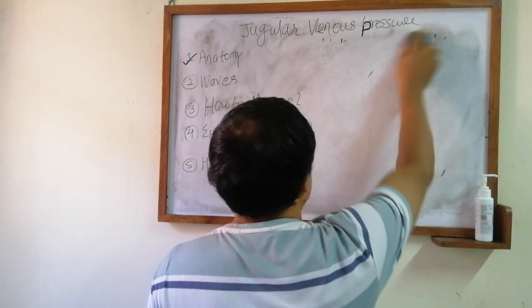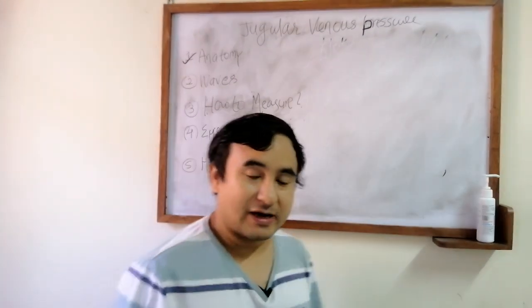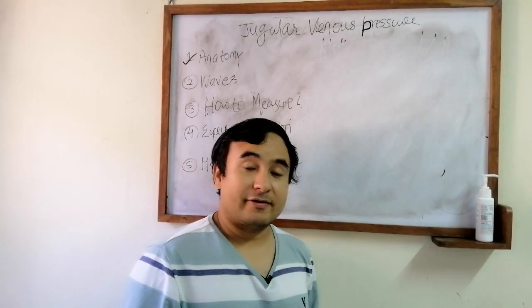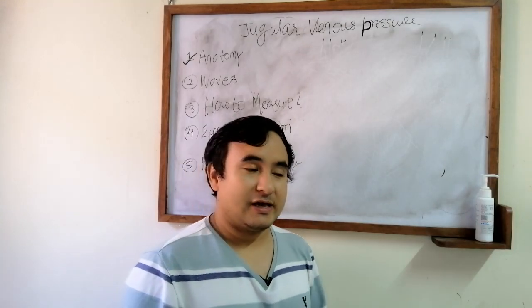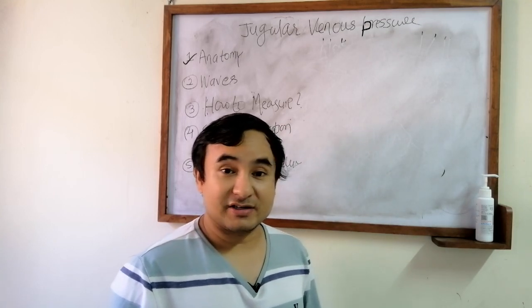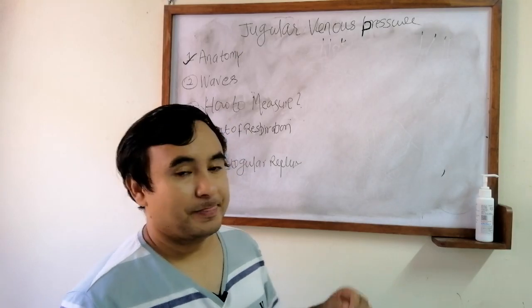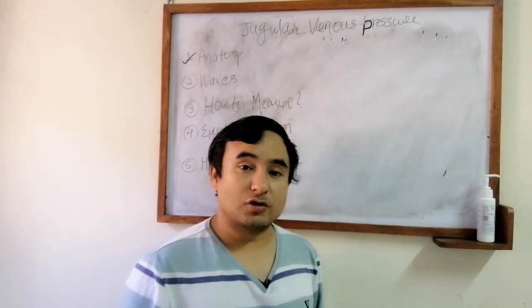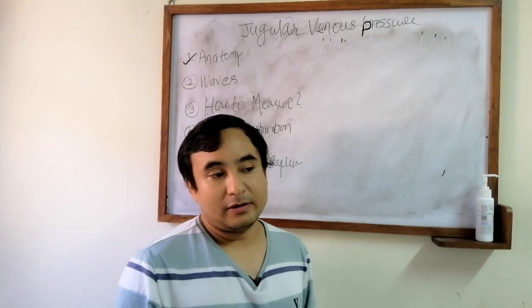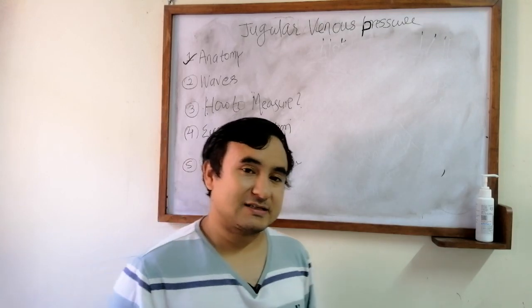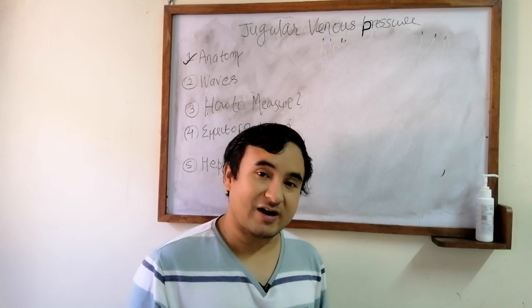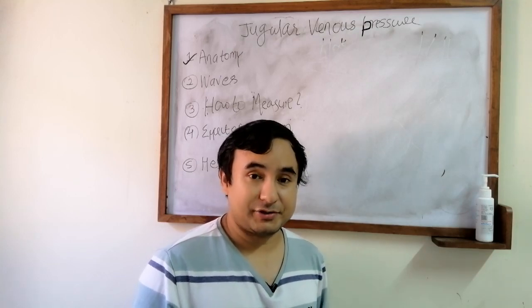So from the anatomy section, what have we learned? We have learned that we are supposed to see the jugular venous pressure in the right internal jugular vein, because it is in a straight line with the superior vena cava and the right atrium. Though we can see the JVP even in the external jugular vein, as we see in the picture it has a sharp bending of 90 degrees in two places, so it may not reflect the exact pressure of the right atrium.